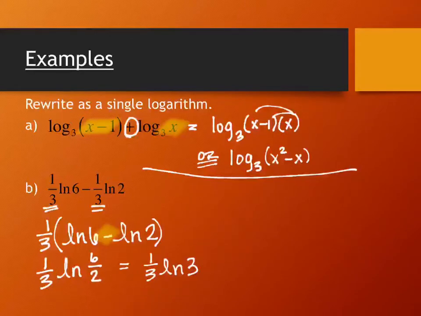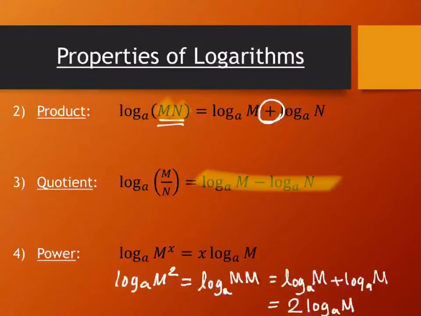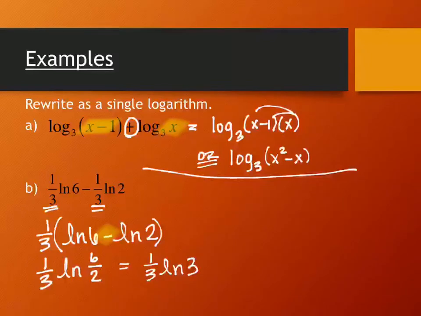Okay? So if you take a look at this piece at the very end, this 1/3 of the log, I can use that third property on here, property number 4 specifically, the last one on the page. And I can take that 1/3 that's in front and I can pull it back up into an exponent. So it actually could be rewritten as the natural log of 3 to the 1/3. How else could you see it written instead of 3 to the 1/3? Like this, yeah, you could. So this is perfectly fine. We could stop right here and it'd be right.